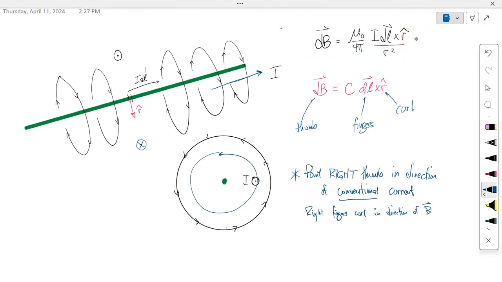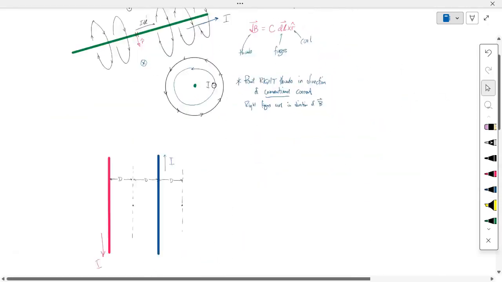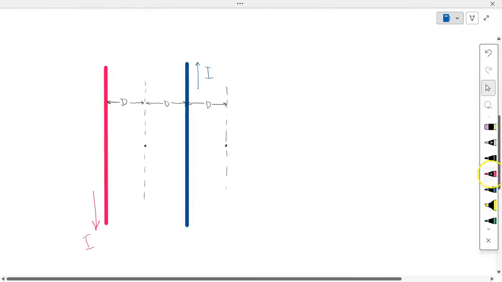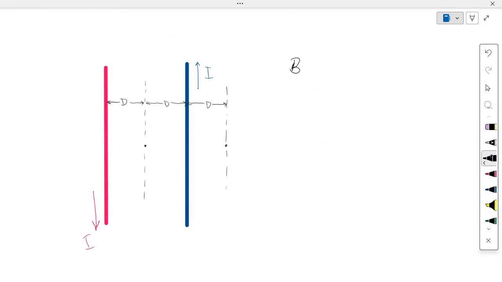In my class, we've used this to really crank through a whole bunch of substitution and trigonometry and calculus and blah, blah, blah to show or to generate the idea or the physical truth that the magnitude at least of a field near a long current carrier goes like this: mu naught I over 2 pi r, where r is distance away from wire. That's magnitude of field. And then the above stuff is how we find direction of field.